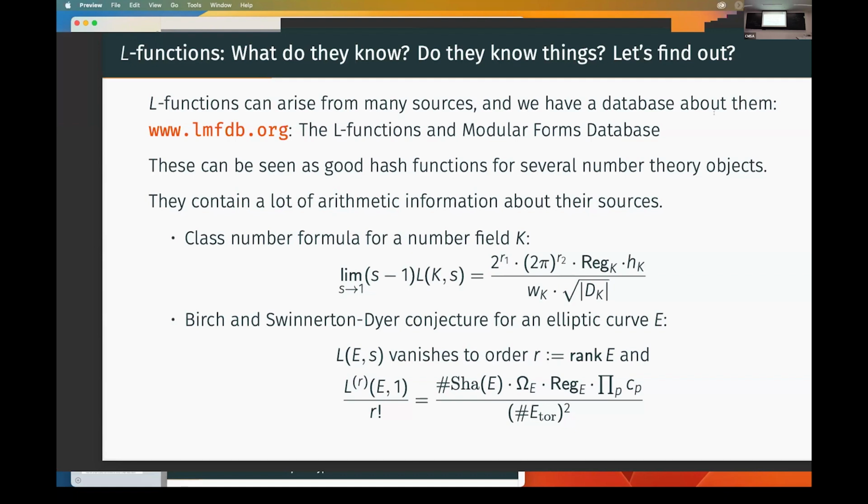And another $1 million prize is the Birch-Swinnerton-Dyer conjecture, where now we start with an elliptic curve. And you try to do the same thing. Now there's no pole, you just try to evaluate the function. What the conjecture tells us is that the order of vanishing at s equals 1 is going to be the rank of the elliptic curve. And indeed, if you look at the Taylor series at 1, you get again some very nice invariants, which will not play a role for us today, but the idea is that these L functions really know a lot, which is kind of magical. And more interesting, there might be many elliptic curves with the same L function, and these quotients are the same. So it's quite surprising what's going on here.